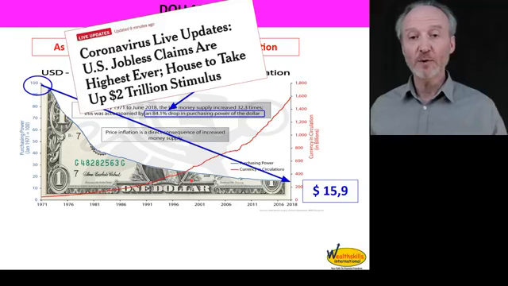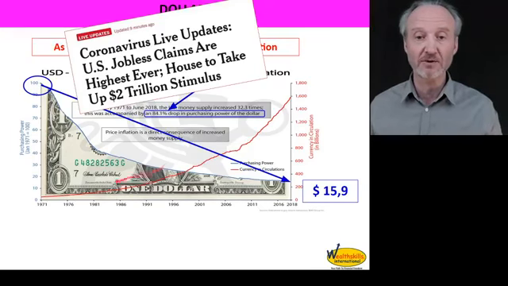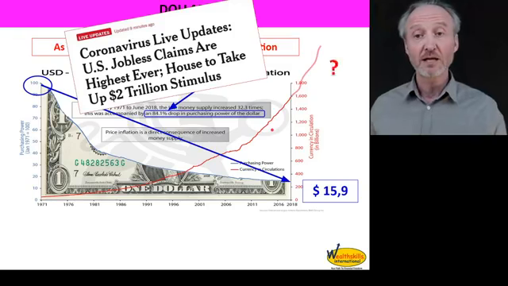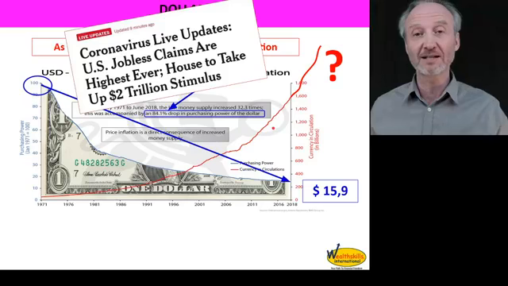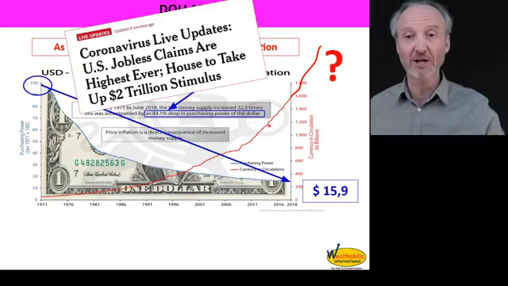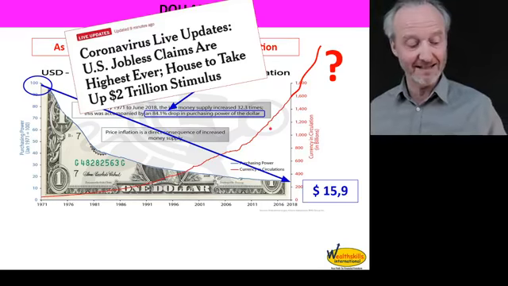Now, if we look at the other line here, this red line, here you can see the dollar in circulation. And as you can see, it is rising, rising, rising, rising. So my question to you, what do you think? Will it rise because of the stimulus? Yes, of course, because to the 1.7 trillion, there is another 2 trillion in circulation. Now let us see what effect this has.